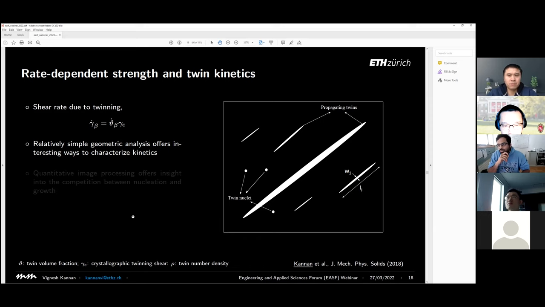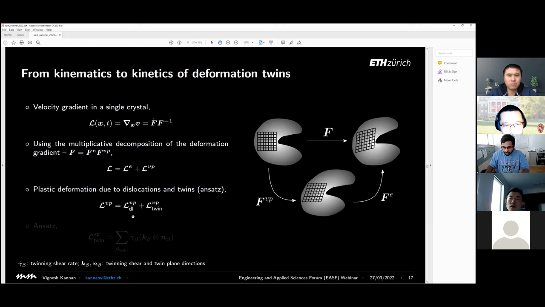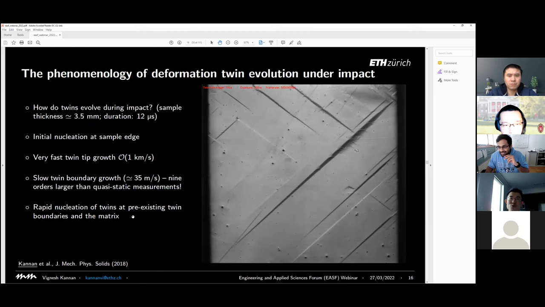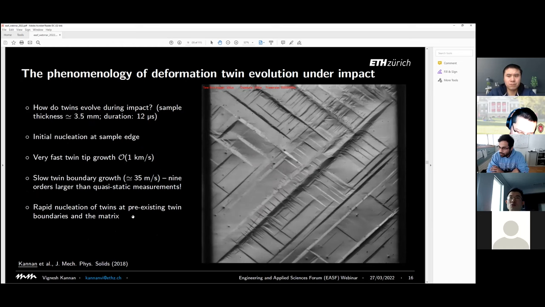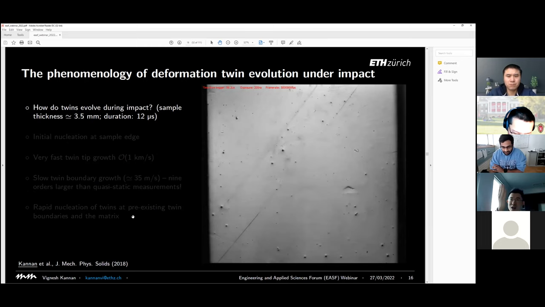Right. Thank you. So my second question, probably the last one, is on your page 16. This is a very basic one. For a person who does not have any experience with this type of test, how do you distinguish, I mean, can you at least teach me how to see a twinning? Of course, when I see a twin, I know the definition of a twin from the fundamental course, but how do I see a twin from this image, distinguished from other deformation mechanisms?